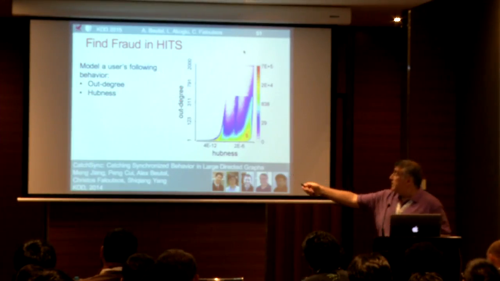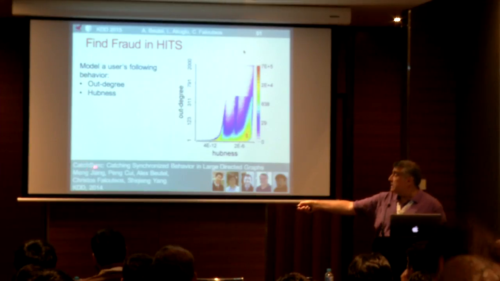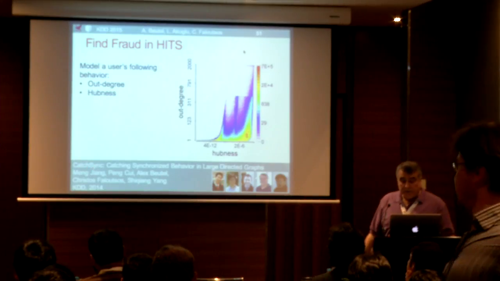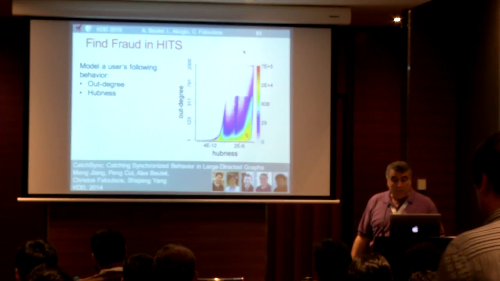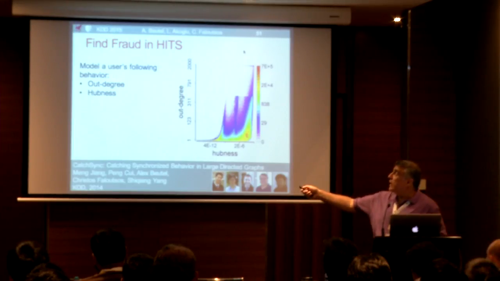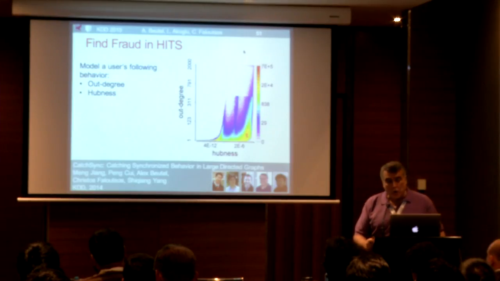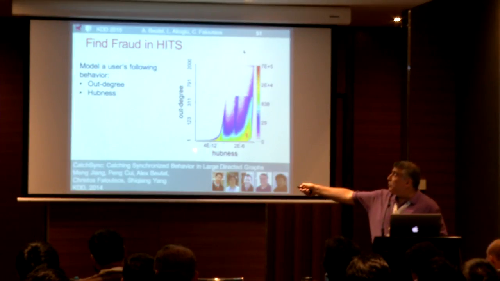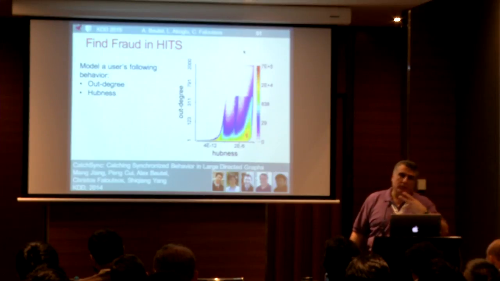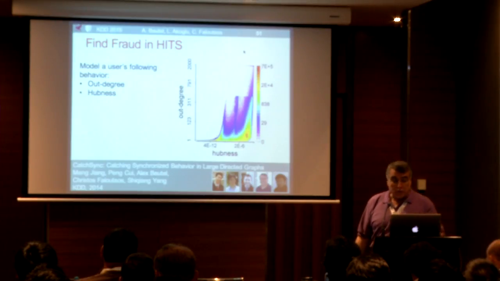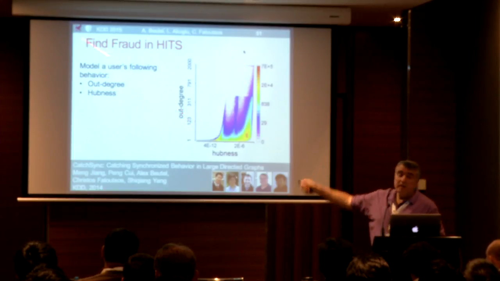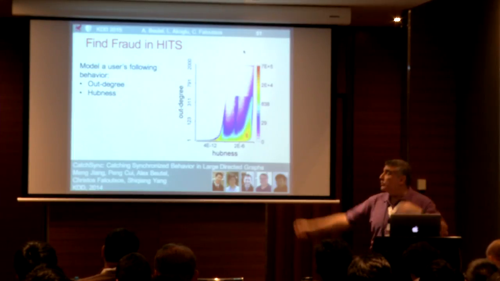This is work with Kat Singh, with colleagues from Tsinghua University. The data is from Weibo, who follows whom. Here we have about 100 million people and who follows whom. For every node, we have two numbers. We could have as many numbers, as many features as we want, but let's focus on these two. For every node, we have the out degree. So if you follow 20 people, your out degree is 20.